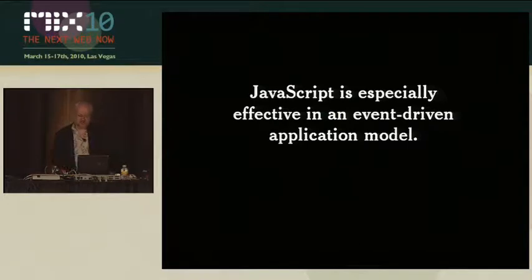JavaScript, because of its functional nature, is especially effective as an event-driven application model. And that's a good thing, because when we're writing UI applications, that's what we're doing. And it turns out writing interfaces in AWT is really horrible. And writing them in JavaScript is easy and pleasant. It's about the same level of difficulty as writing in HyperCard, which beginners can do. And with the right Ajax library, beginners can do it really easily.